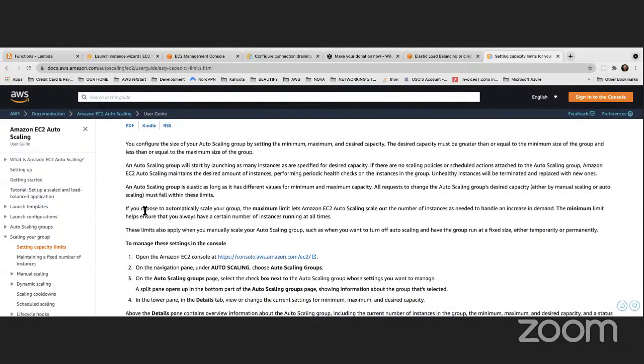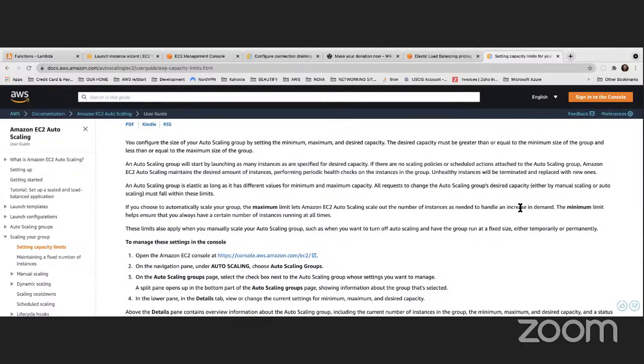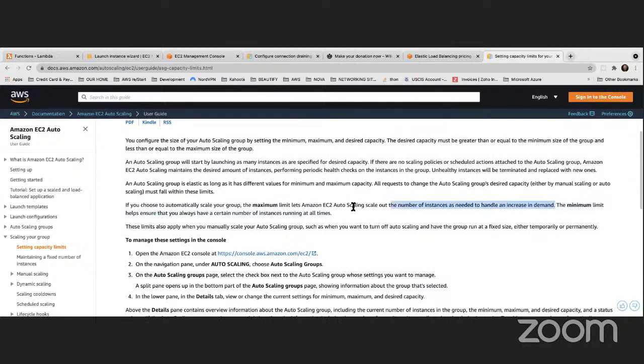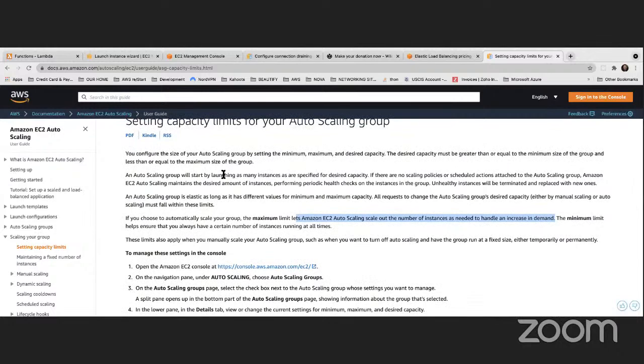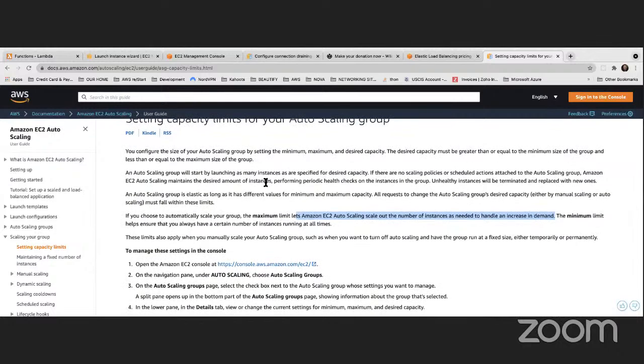It says: if you use automatic scaling for the group, the maximum limit lets Amazon EC2 Auto Scaling scale out the number of instances as needed to handle an increase in demand. Just in case there's an increase in demand, this is the maximum it can get to, 6 EC2 instances. The minimum limit helps ensure that you always have a certain number of instances running all the time. And the capacity is what you have at that moment, how it starts.